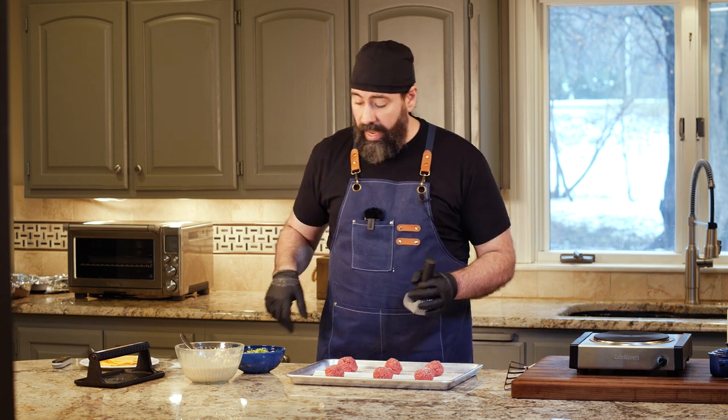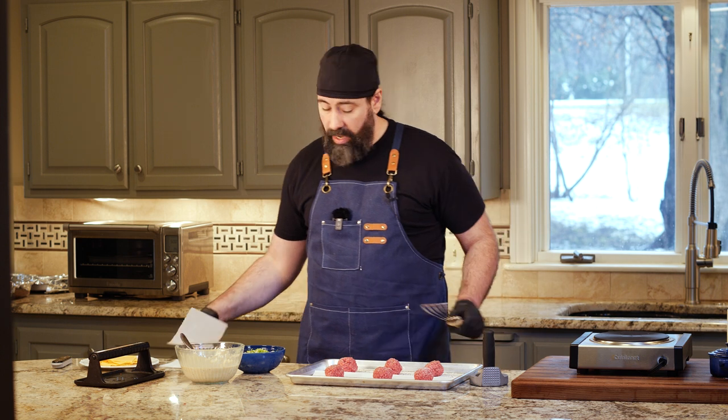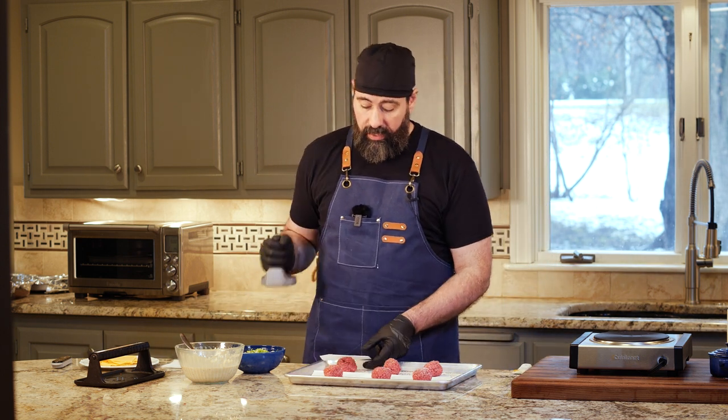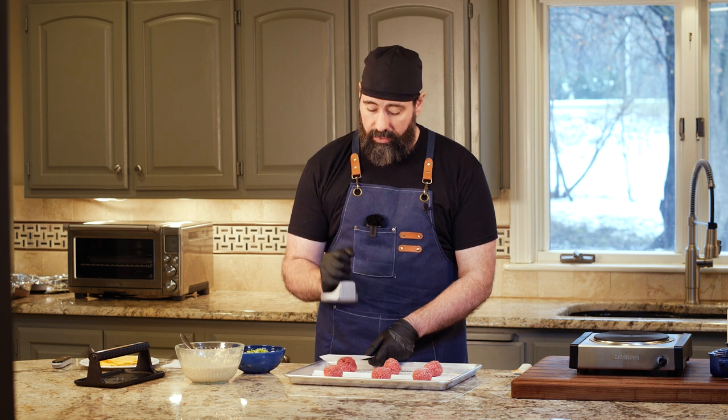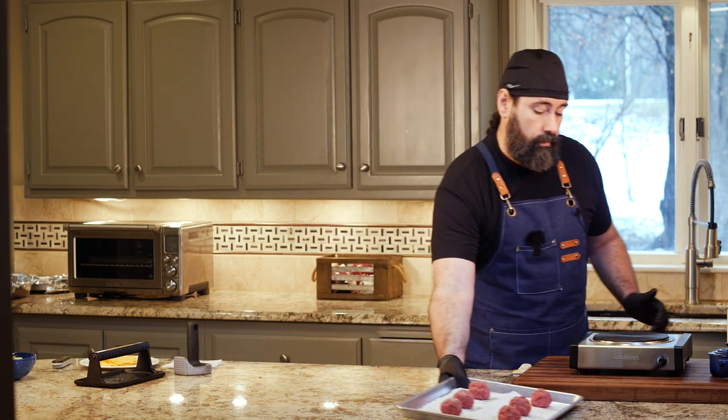Now, you can use the back of a spatula, right? And then use a meat tenderizer to press it down, or a wooden handle of some kind. I'm gonna just be using this because this works nice. I'm gonna show you exactly how this works, but you're basically just squashing these burgers down onto the surface. So we're gonna move our accoutrement onto the side and get our burner set up here. And then we are gonna start cooking.